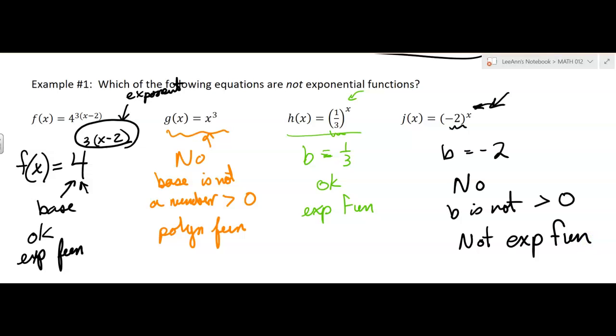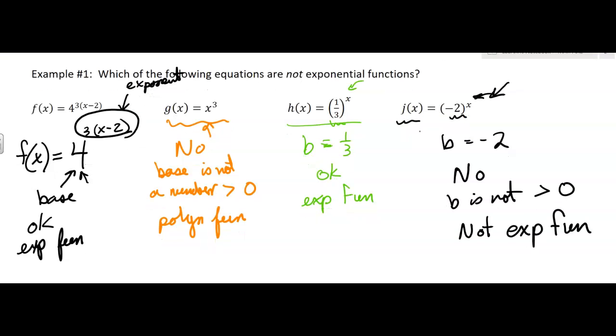So you probably want to know about that j of x a little bit more. You could have something like that if you had some specific restrictions, but it's going to do something very odd. It's going to toggle because as your exponents go from positive and negative, it's going to change the output. And so it's not going to fit into what we're going to do in this class, particularly this semester. So it's not that it couldn't occur someplace at some time, but we're not going to see that.